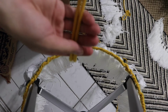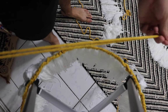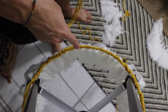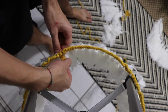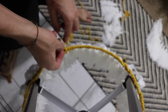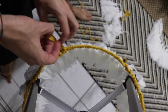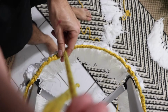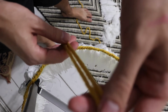All right, so I've grabbed a piece that's about 4 feet long, 2 feet on each side when folded, and I'm making sure that it's the same color as this because I think it'll tie in better when you hang it. So I'm just gonna loop it around that same place where we just finished the other one, because it'll give me some extra bulk and it'll look better coming out of here once it's hung. So that's one. I'm gonna do one directly across.